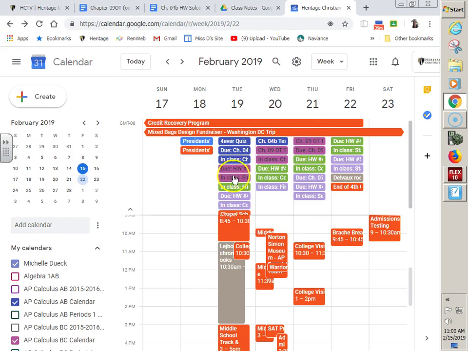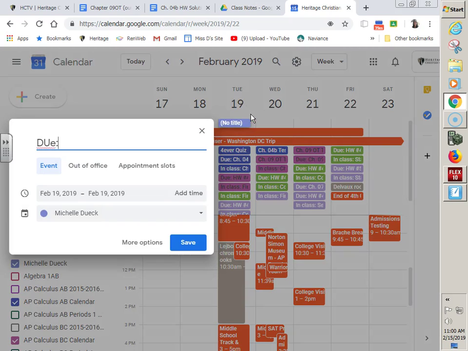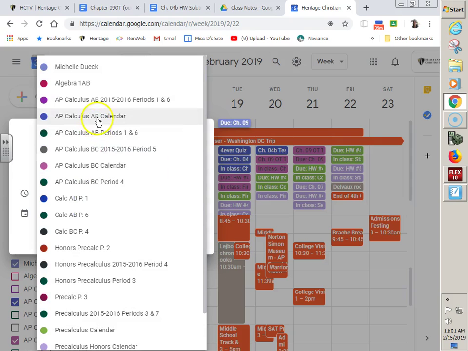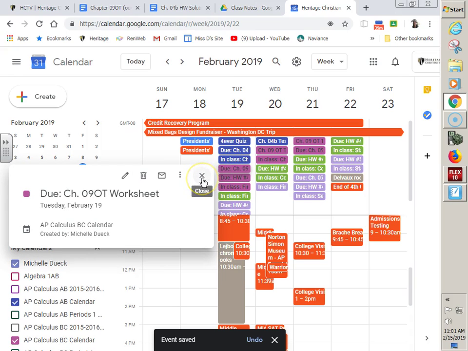So we're going to go ahead and make Tuesday, did I already put that? No. Due the Chapter 9 OT worksheet. You guys know what I'm talking about? The 2-sided one? There we go. Okay, so I'll go ahead and put that in Google Classroom so that they can see. So for Riley, the 2-sided one, and anyone else who's asking, is due on Tuesday after the 3-day weekend. We'll go over questions on that, etc.